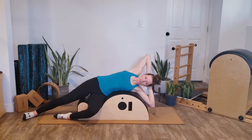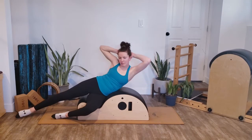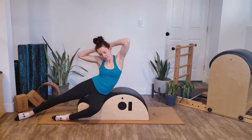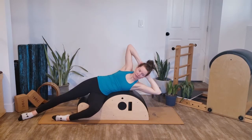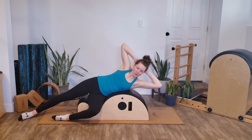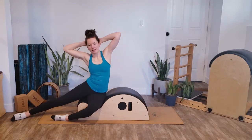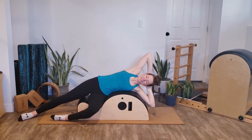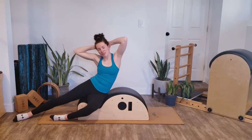And then when you're ready, you're going to really reach through that top leg, drive the elbow all the way up to the ceiling, and all the way over. And then side bending all the way back on down again. It's okay if you don't get all the way up or all the way back down. Move in a range that works for you.